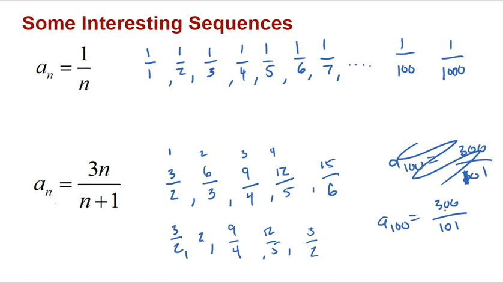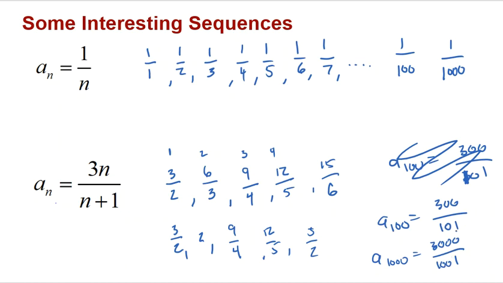So again, where's this going to? And we're talking about where it converges, right? Is it going anywhere? Because some sequences just get bigger and bigger and bigger forever. Other sequences get smaller and start to actually converge on something. So sometimes you try something even bigger like 1,000. That's going to be 3,000 over 1,001. So again, that number is actually really, really close to what? 3, right? It's getting closer and closer to 3.